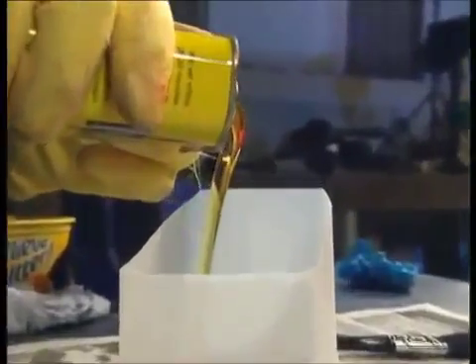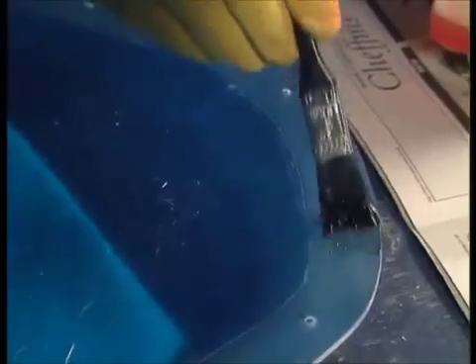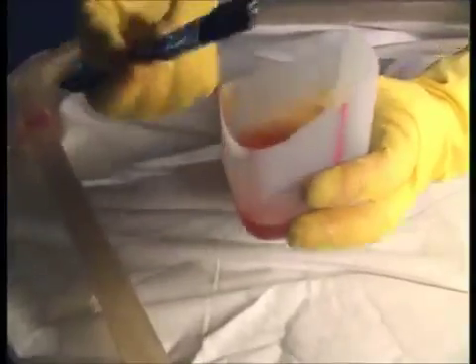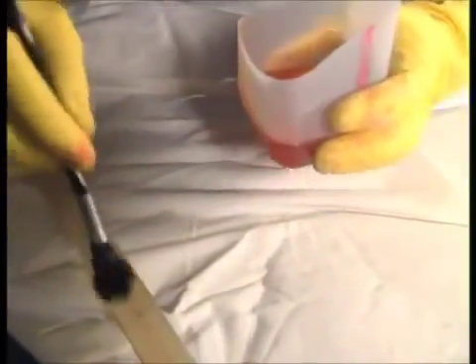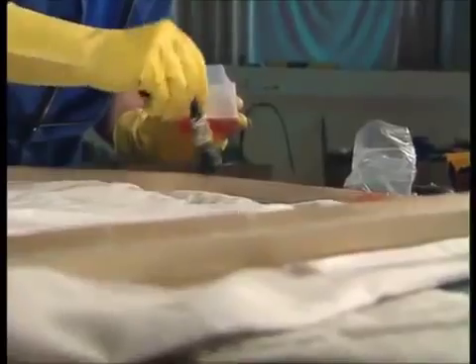Resin first, and then a bit of hardener — so that is mixed. Now I've done the plexiglass, I can swap that over and start putting some resin on the frame. Get a little bit more resin on the frame because it doesn't run off so quickly — it's not quite such a smooth surface. You need to work quite fast because this stuff is going off all the time, and you need to get it back together and riveted up before it goes off.